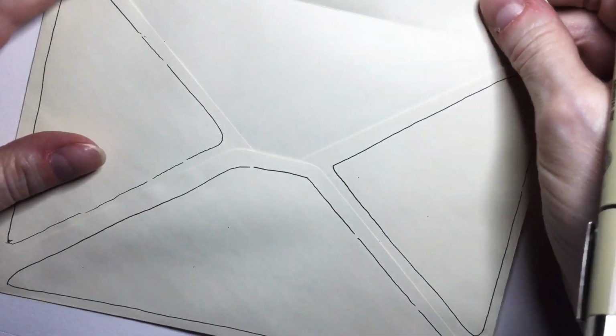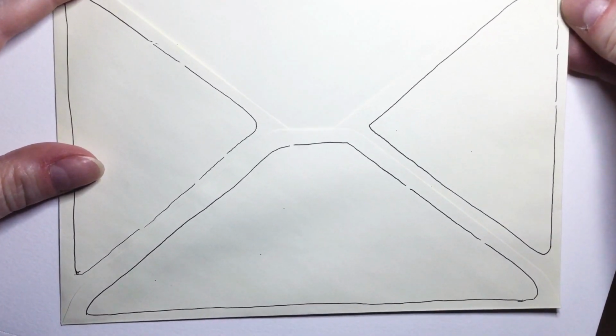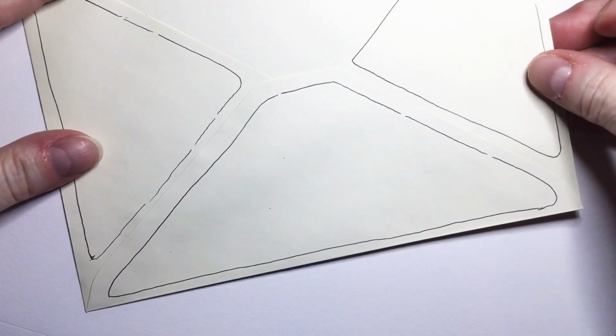Susan Reynolds told me my example yesterday looked deckled around the edges, which was the nicest compliment I've gotten in a while. So, all right.